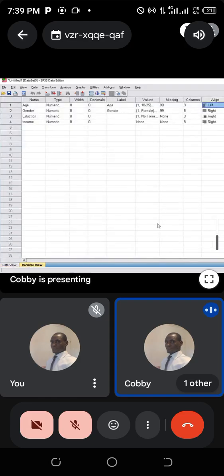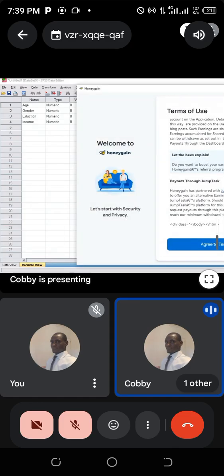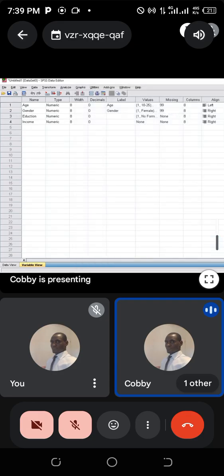Then another characteristic of the variable is the scale of measurement. What scale of measurement are you going to use to measure these variables? So we have different scales of measurement. When you look at the ones that are available here, we have scale. These are for continuous variables or the counts. If you are counting 1, 2, 3, 4, 5 up to whatever level, if you are measuring height, BP, weight and so on, that is a scale. You put scale as the measurement.